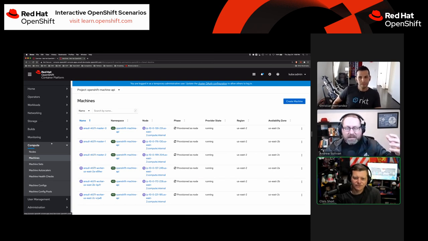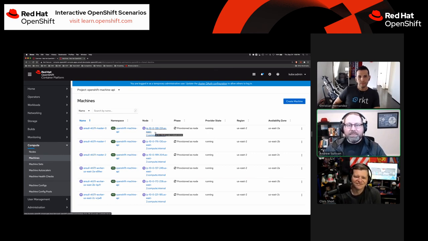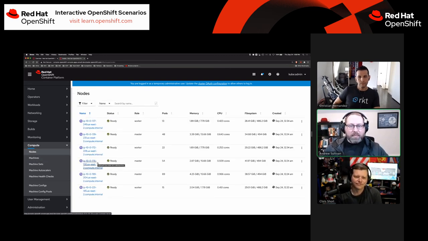So the principle is, machines are the representation from OpenShift Kubernetes to the underlying infrastructure as a service. In this instance, it represents the AWS virtual machine and how to interact with it. Whereas nodes represent that machine in OpenShift, in Kubernetes itself. One of these says, hey, you are a node in my Kubernetes cluster, I need to schedule a workload to you. One of these says, hey, you are a component of my cluster, I need to add or remove you, as the case may be.